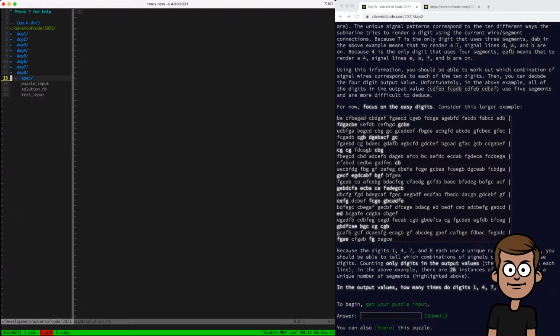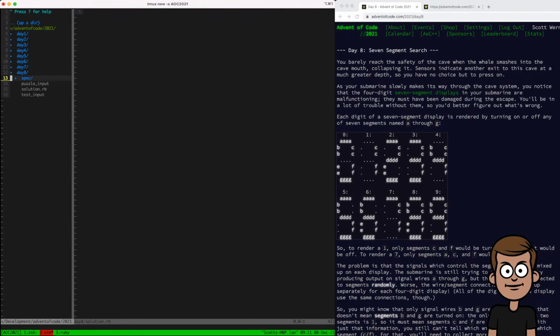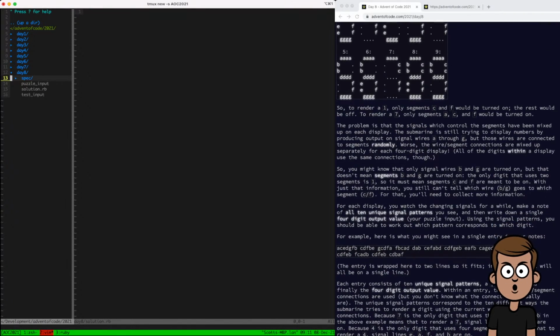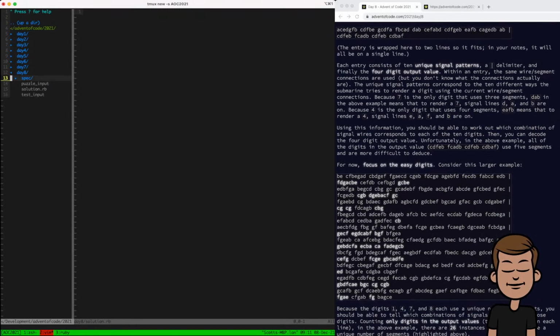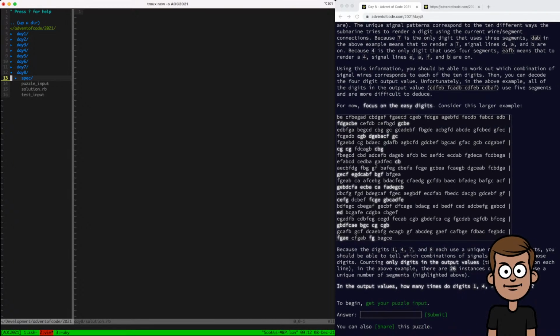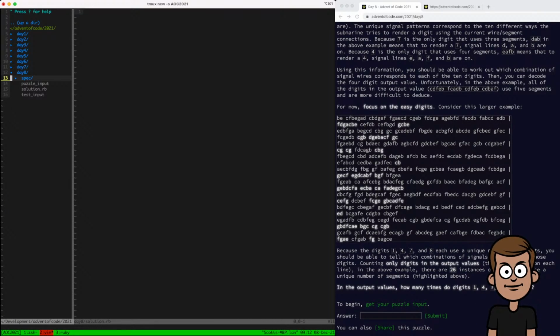This is a 7-segment display. So we've got a segment display. We've got a signal pattern decoder. Each entry. Right, so the 7-segment display will be what we've got, and we can actually just figure out how many of them there are.